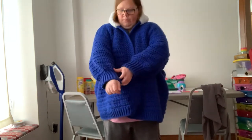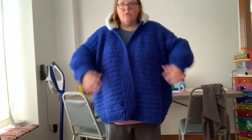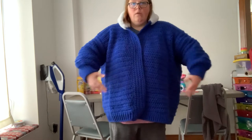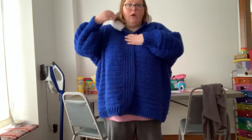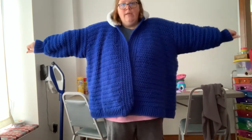My sleeves are puckering and puffing a lot — they only started doing that once I put the hood on; before that they looked nice and fine. They probably could have gone a little longer. I won't lie, at that point I was kind of over it because this was a lot of crocheting — a ton of work. I do love the pattern. It was all worked in one piece. You do the bottom and the whole width of the sweater, so it's all crocheted as one piece — it is not sewn in separate panels.